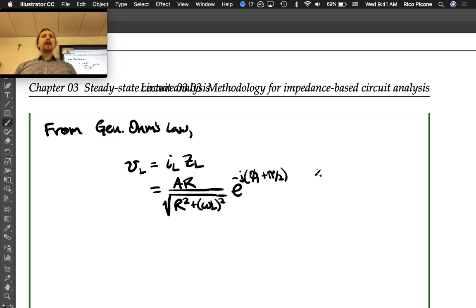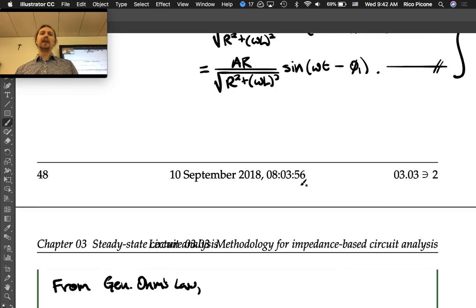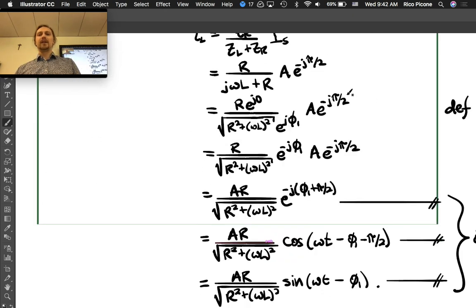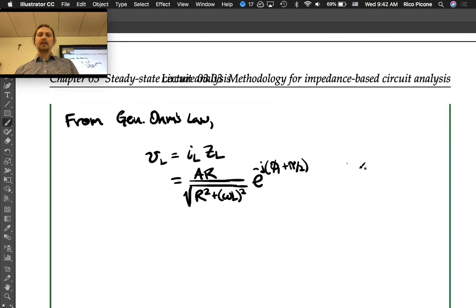And then we need to multiply it by ZL, which, are we going to want it in the rectangular form, or are we going to want it in the phasor form? Phasor form, because we're going to multiply it by a phasor, right? So that's preferred. And so we wrote at the very beginning what ZL was, right? In that form. It's omega L e to the j pi over 2. So let's write that here. Omega L e to the j pi over 2.